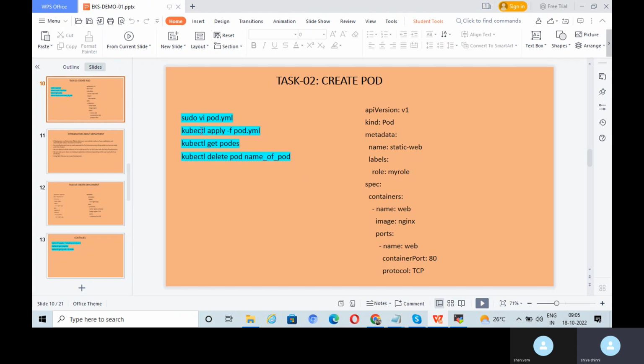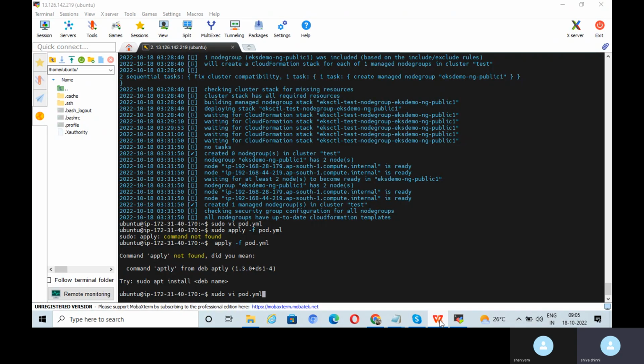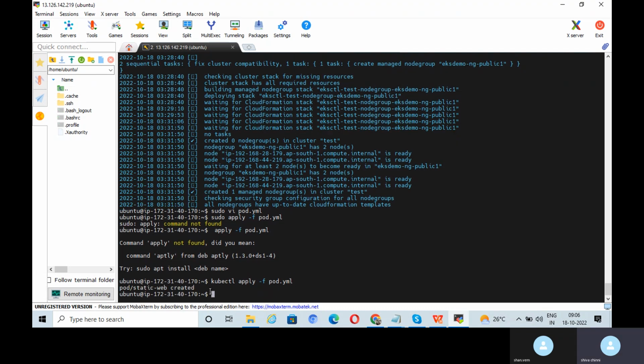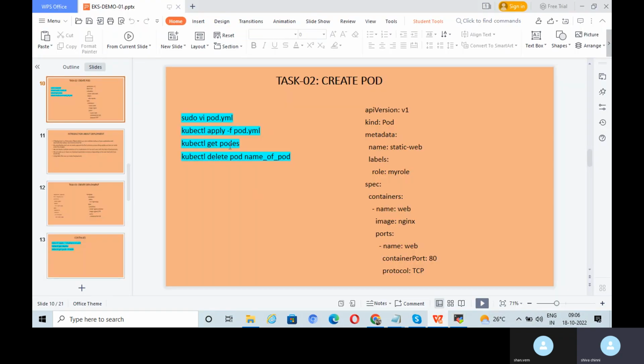Oh, sorry, I need to mention kubectl. I got confused with the sudo command. kubectl apply -f pod.yaml, the name of the pod, right? So our pod is created. So let's go to kubectl get pods.